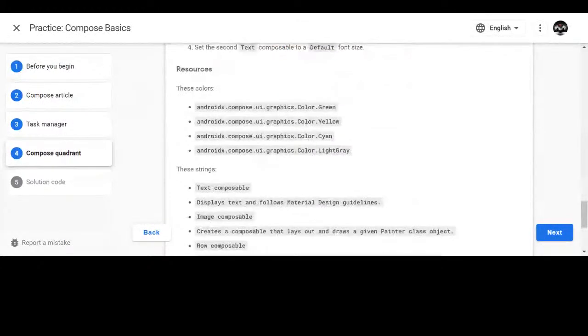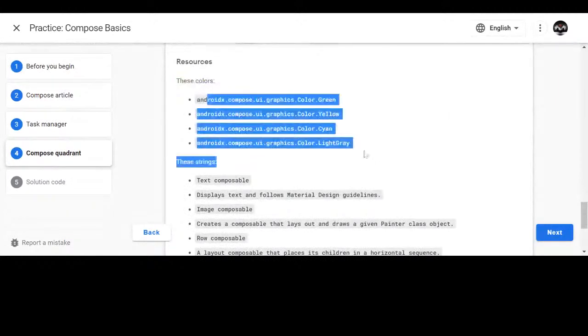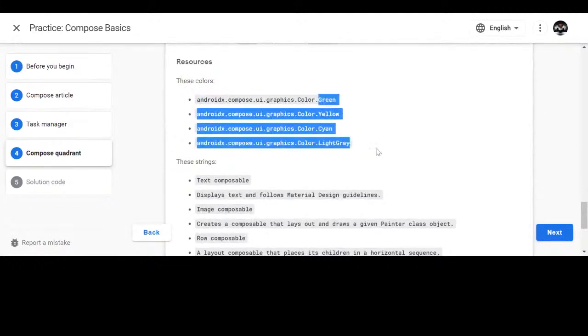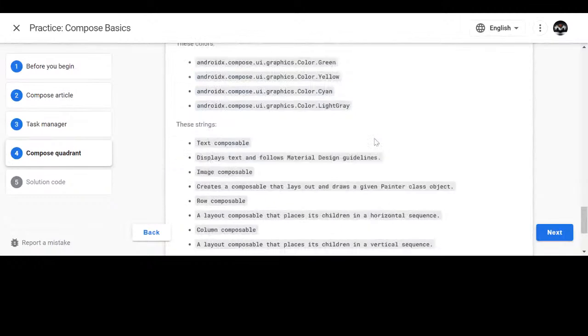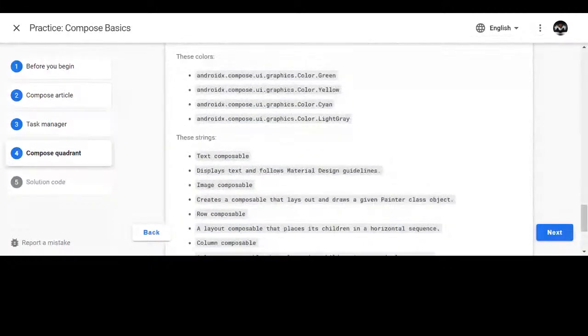Then the resources that you will use are the following colors. Android imports all these colors through the Color class, and then you just use them as objects in your code. So you won't have to go through a rigorous importing activity. The one thing that I would recommend you to do, I'll demonstrate when I go through Android Studio.